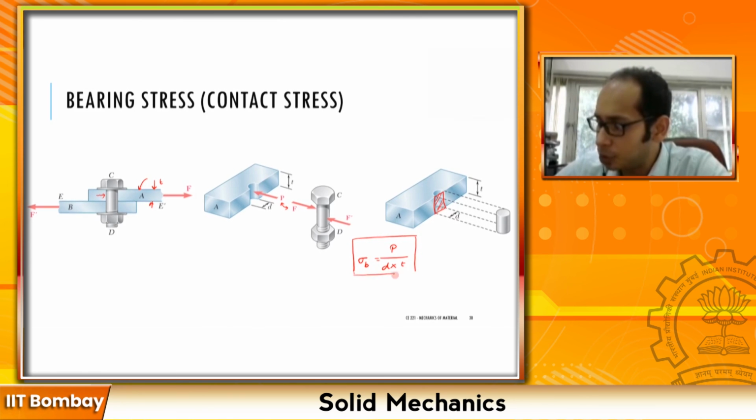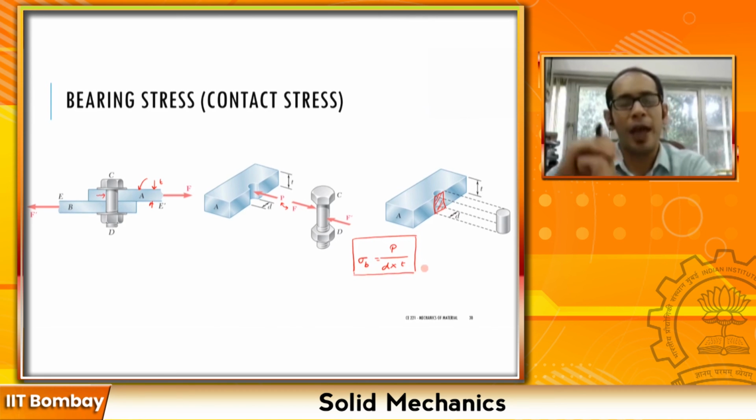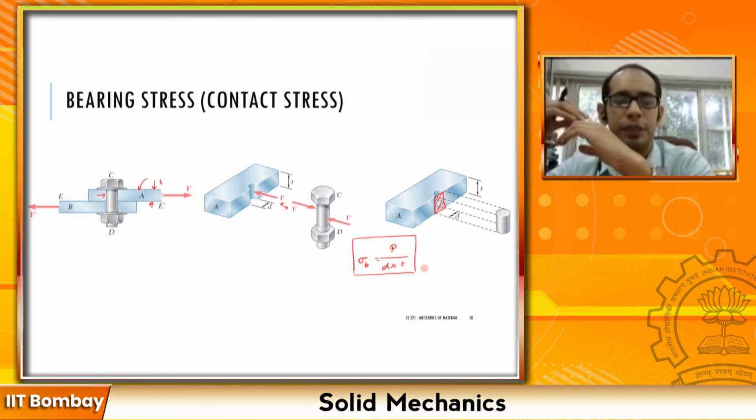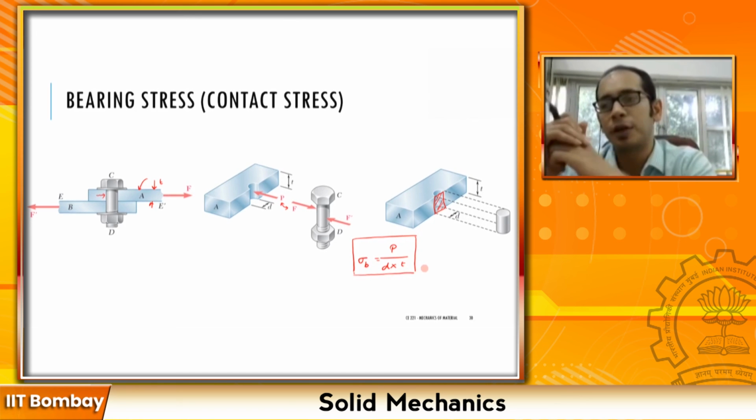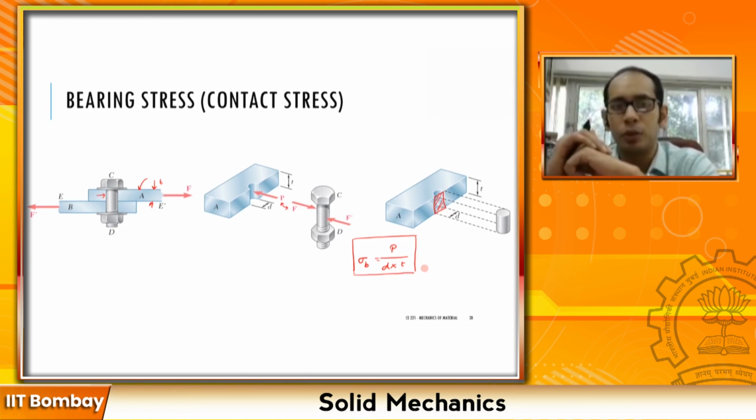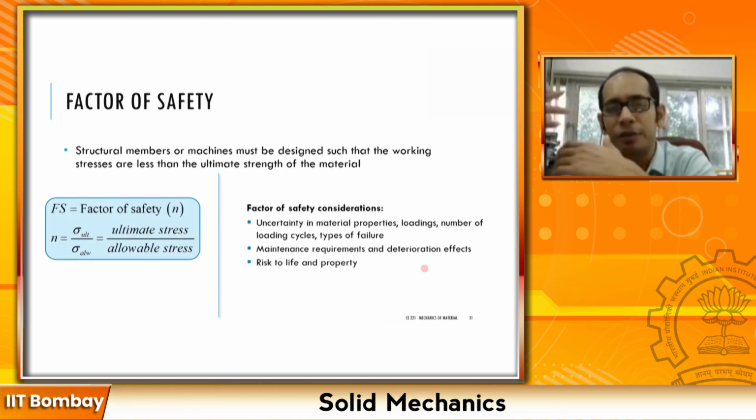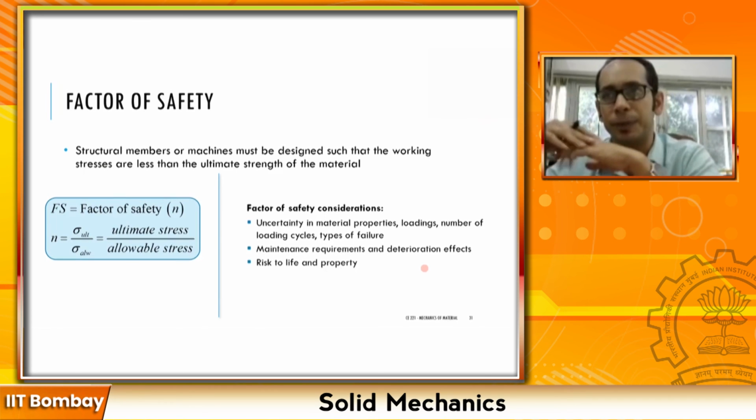It is simply induced by the contact of one particular element with another, right? So we have looked at the normal stresses, the shear stresses, and the bearing stresses. Now, before we leave this particular topic and move on to the next one, I'm going to introduce one more important concept, which is very important for structural designers, and which in many ways makes a lot of sense. That is the concept of the factor of safety. So what does the factor of safety mean?